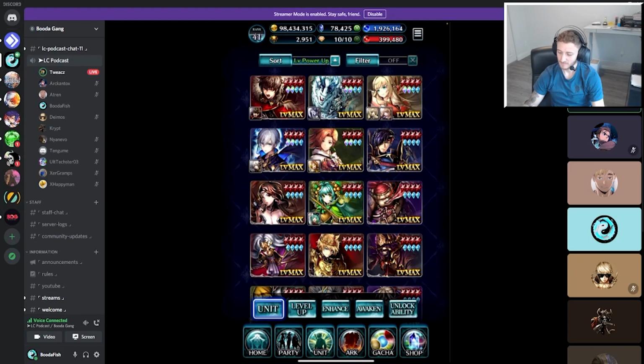Because they were weak. And that's one of the main things. But again, that's a collab thing. We're not going to have that all the time. So Mage AI is pretty stupid in this game.